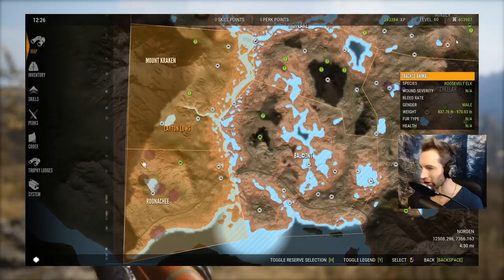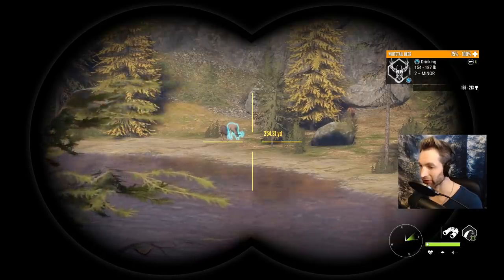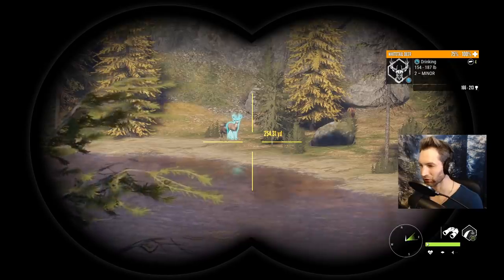And just to show you, we are on our main account. We're sitting here at level 60 and we have 403,987 cash, so we're definitely sitting pretty good. Now this first spot's actually a really good spot for Roosevelt elk, but I came here a couple different times and I have seen some whitetail here. So I thought, you know what, we're gonna check it out today.